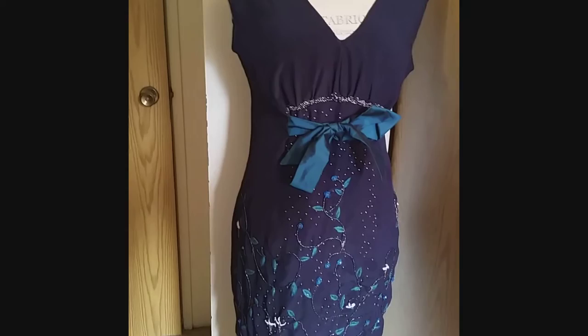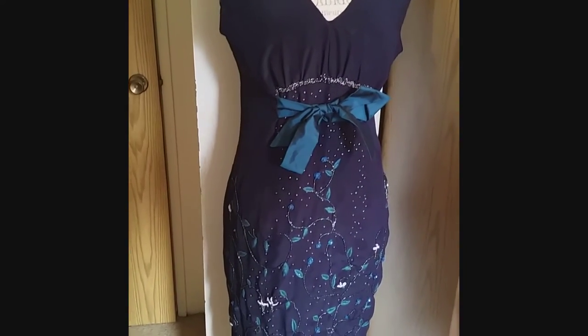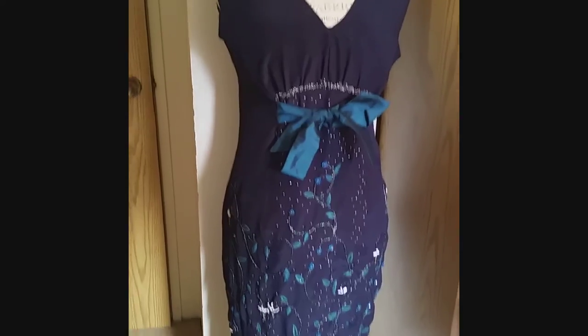This pattern gives me so many ideas and really stirs up my imagination. On the back side I did a little more embroidery as well, right at the bottom, to emulate the idea that whatever is on the front is moving over and creeping up and growing. I didn't use any beading in that area because when you sit down it would be very painful to sit on hard crystal beads or other smaller beads, so I left the back area totally bare.